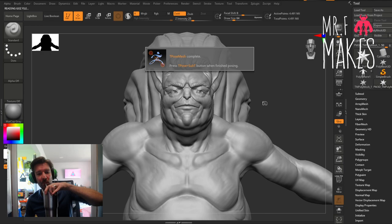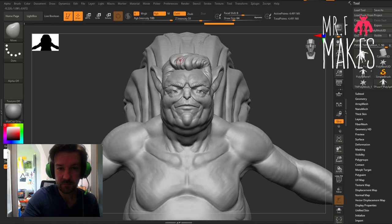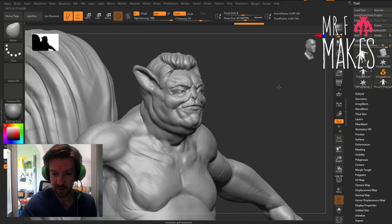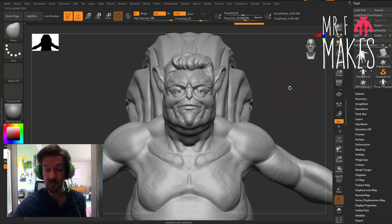Oh, we've got some derp going on with the eyes as well. I guess I'll fix that in a minute or two. Let's grab a Move brush. I just want to do some shifting around here. So I think those eyes can afford to come in a little more. Not a lot, but I think a little will help us out some. And I want to pull in this bit of chin.